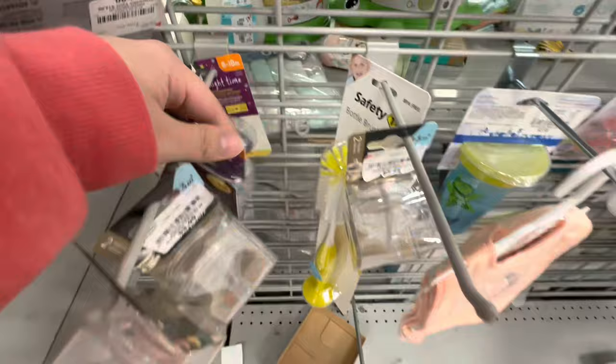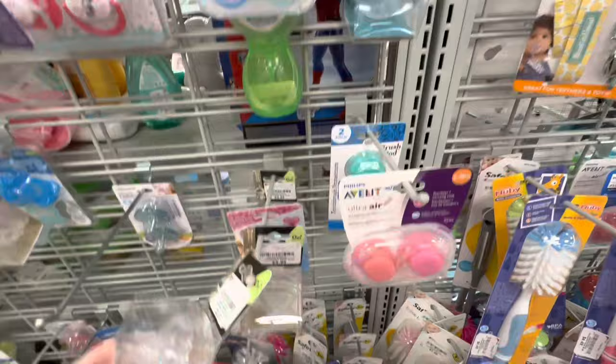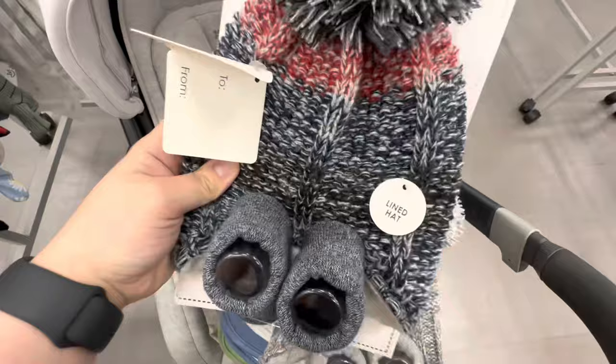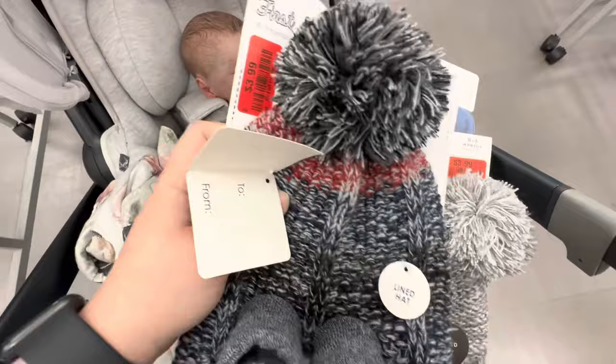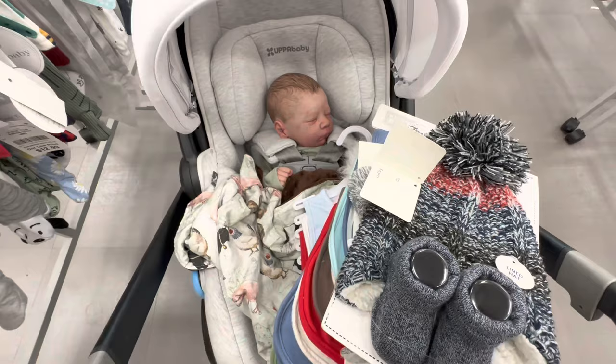I have lots of bottle cleaning brushes and just lots of stuff over here. Here are little formula dispensers. Look at these — $3.99 for these sets of baby winter hats. I also found farm-themed bibs — y'all know I have a weakness for farm-themed baby stuff. He's just got a pile of stuff sitting on him.